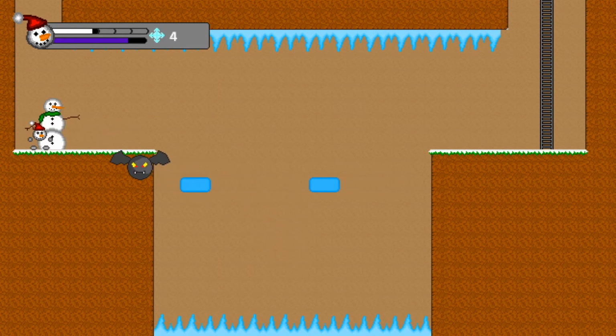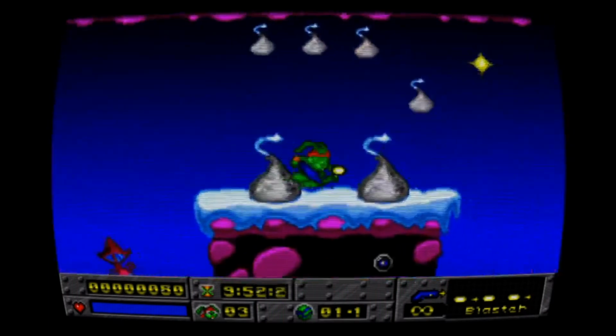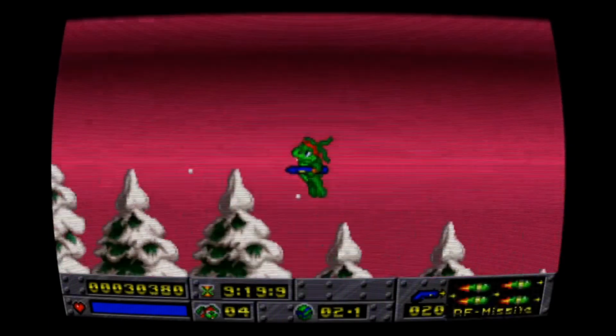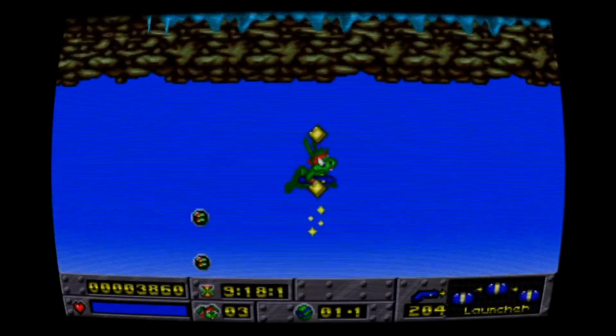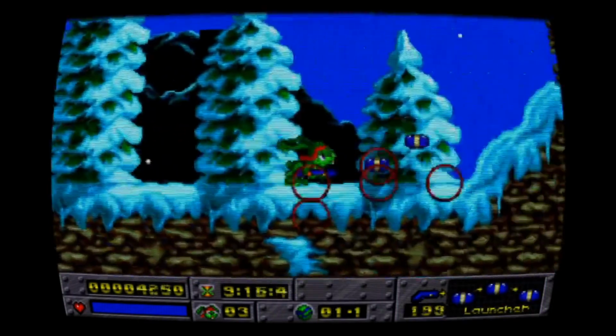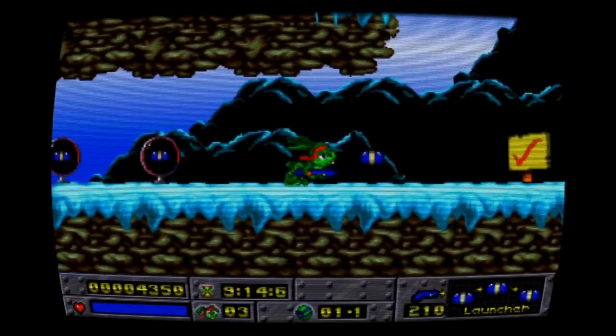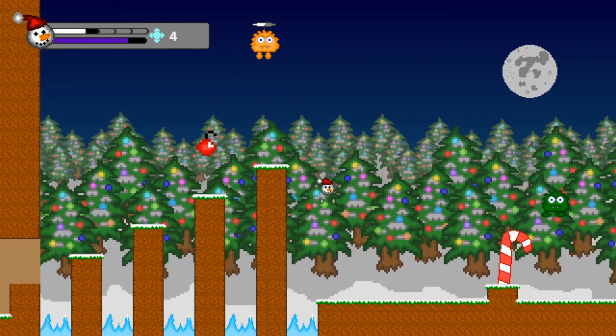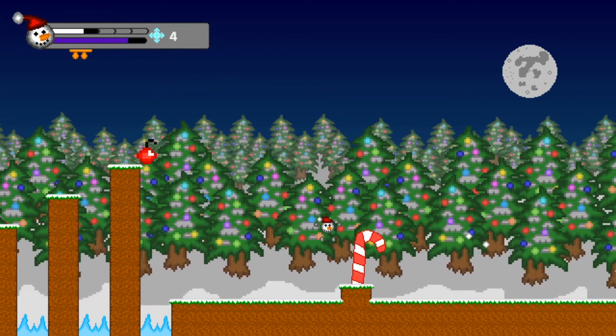Inspiration for a Christmas game in general comes from a game that I played as a kid called Jazz Jackrabbit, and in particular, the Holiday Hare episodes of the game. There were 2 of them. They were a lot of fun. I played that a lot as a kid. So basically those 2 main sources of inspiration were what got me into creating this particular game.